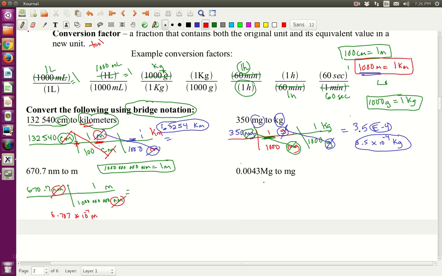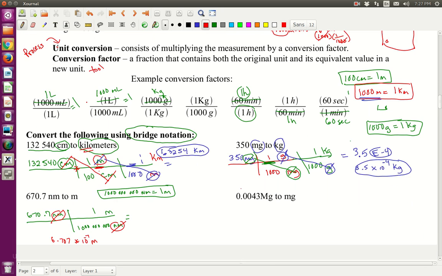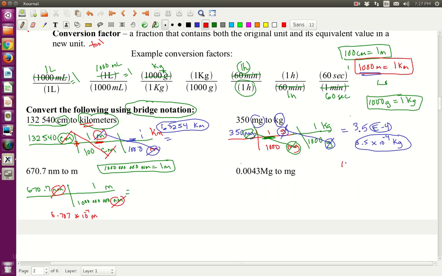We're going to change a megagram to a milligram. So I'm going to go back up here. Let's find mega. Here is mega right here. Mega, million. So mega means 1 million grams. So a megagram is 1 million grams. 1 megagram, capital M, is 1 million grams. Mega, million, it's really big. So there's a relationship: 1 million grams is 1 megagram.